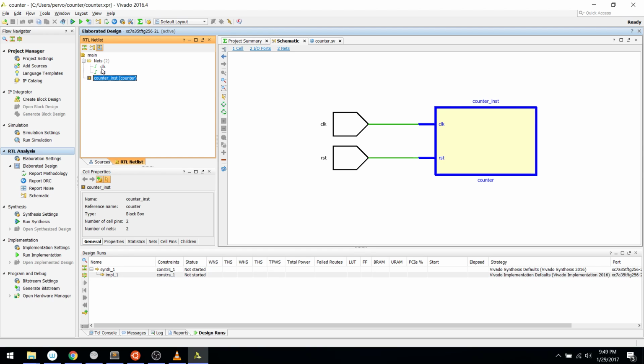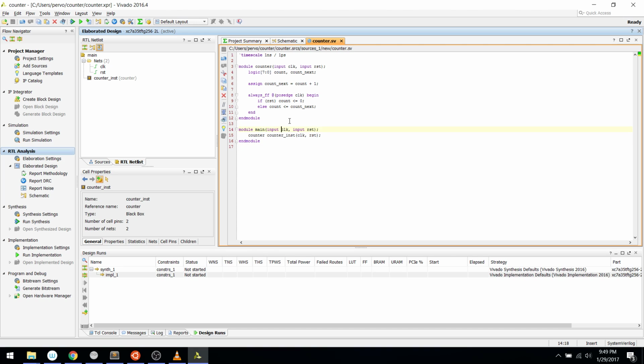In this case, you can see it lists these two top-level input wires, nets, and it has this block, but it seems to be empty. So basically what has happened, and that's the bug I referred to, is that even though the elaboration stage doesn't do a lot of optimization, one thing it will do is dead code elimination. And so in a case like this, it can detect that even though we have this internal state, the state is actually not being exported anywhere to the outside world through the top-level pins. And so it just decides, hey, I can get rid of all of it. So basically it ends up doing dead code elimination on the entire counter, even though we're instantiating it. So that's a bug.